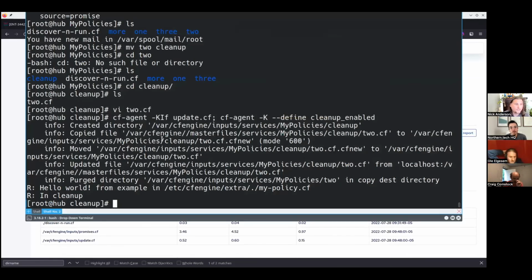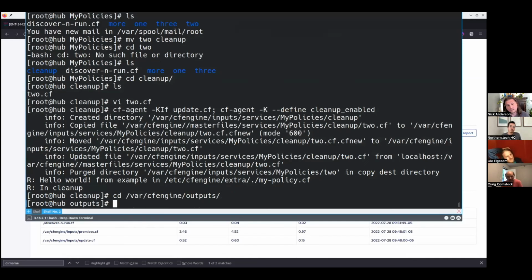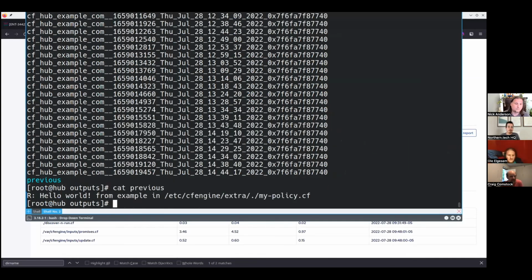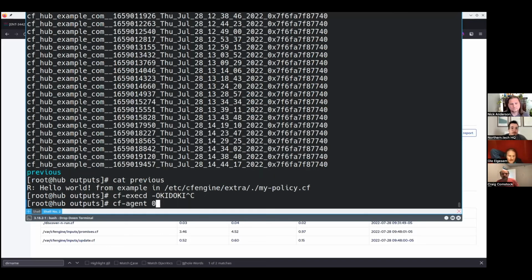And if we come here and look at previous, we only got the hello world from example. I guess it hasn't run in the background since we... Try running it, just run agent, but without defining the cleanup enabled class.